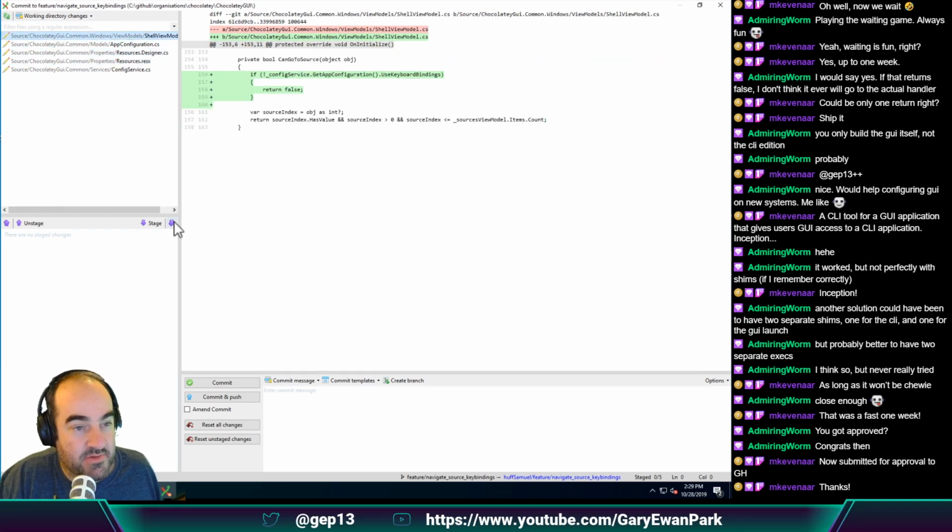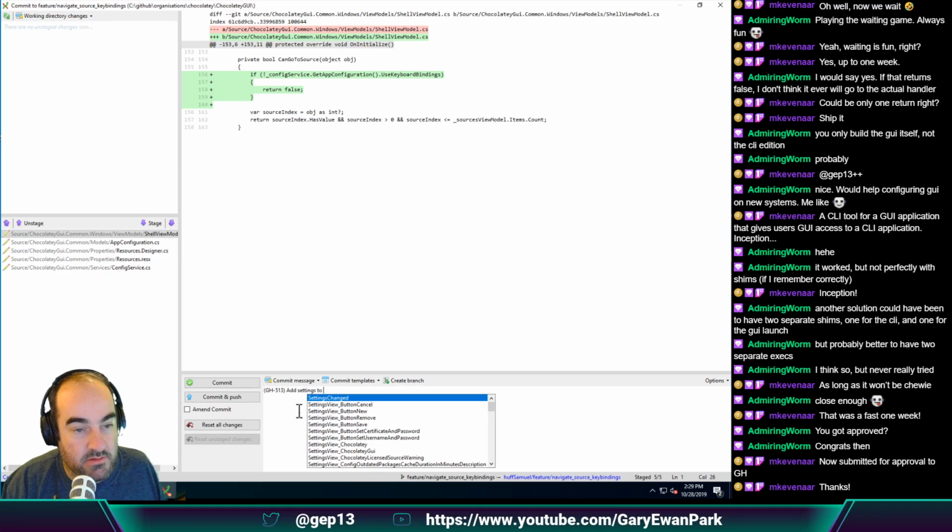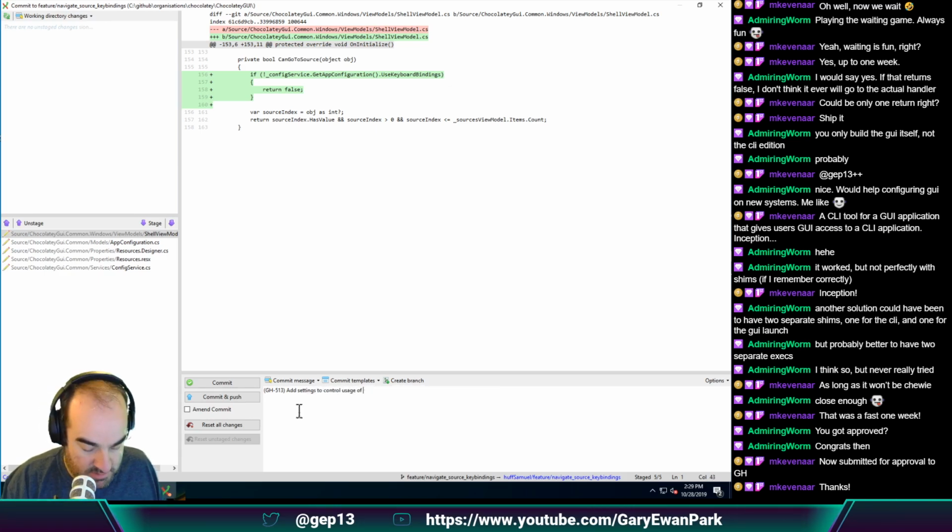So I'm going to add in all of these changes, and I'm going to say GH513, add setting to control usage of key bindings.